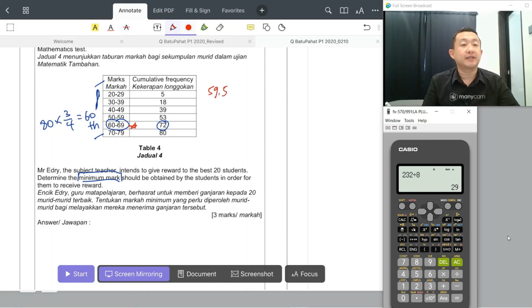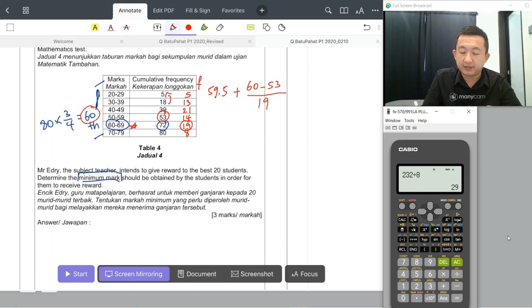So you have the lower boundary for this class, that would be 59.5, between 59 and 60, plus 60. Let's say for the median it is 40, but for Q3 it is 60. So 60 minus the cumulative frequency before that, which would be 53, not 72, over the current frequency. Do we have the current frequency? Yes, but we have not listed it out. So if we list out the frequencies, the first one is 5. The second one, you subtract: 13, followed by 21, 14, 19, am I right? And 8. So the frequency for 60 to 69 is 19.